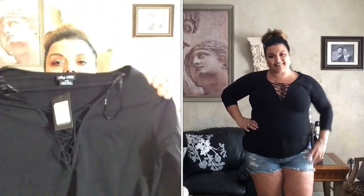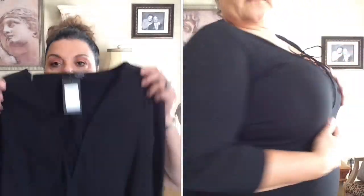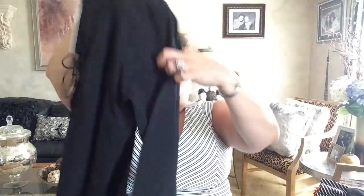The next top is the Three-Quarter Crisscross Sleeve Top in size 16. The material is incredibly thick — like the tank tops you'd wear underneath clothing — and so nicely constructed. It has a crisscross lace detail in the front and hits down to your hips. I would wear this in summer, fall, and even winter with jeans or shorts. It's more of a casual top, but really nice.